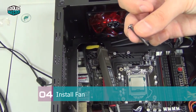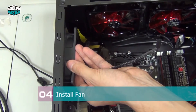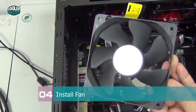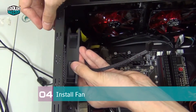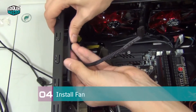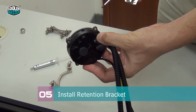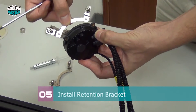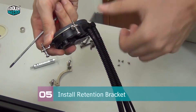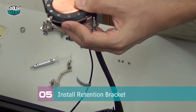Take one of the fan screws first and then put the fan in the right position. Make sure you use the right mounting holes — there are usually holes for 140 millimeter fans and 120 millimeter fans. This is a 120 millimeter fan so we need the inner holes. If the screw doesn't go through all the way, just wiggle it a little bit. Now we have the fan in place. Next we're going to install the Intel mounting brackets — you can see there's a gap and we just slide them in and align them with the mounting holes, then secure them with the two screws.